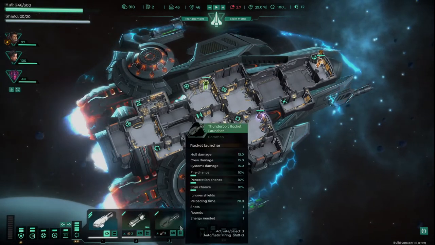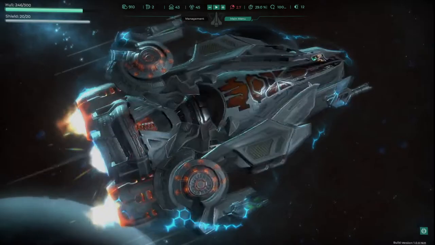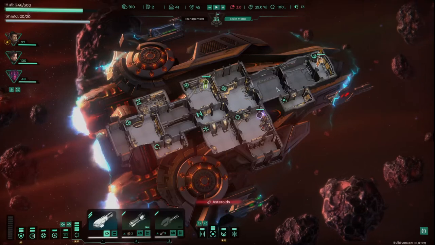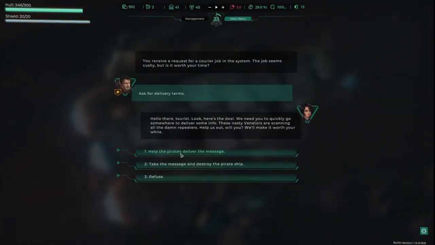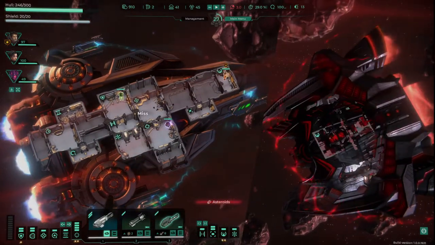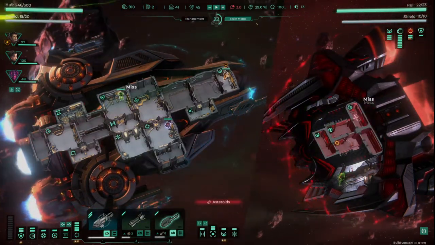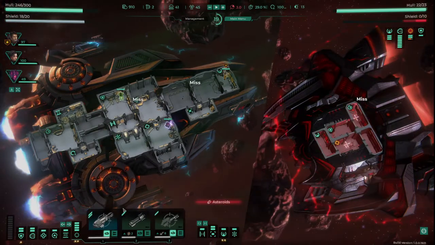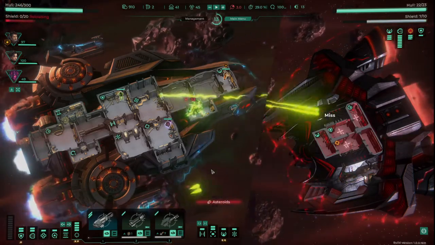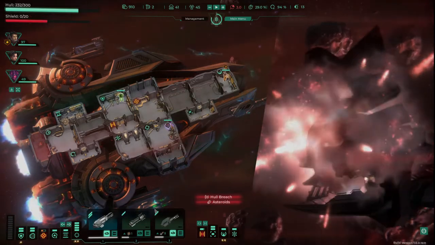And now we can load in our Mastiff rockets. And in the time it takes to go to the next area, we can just murder some people right off the bat with our Mastiff rockets. Help the pirates. Whoop. There they go. They're gone. Goodbye.